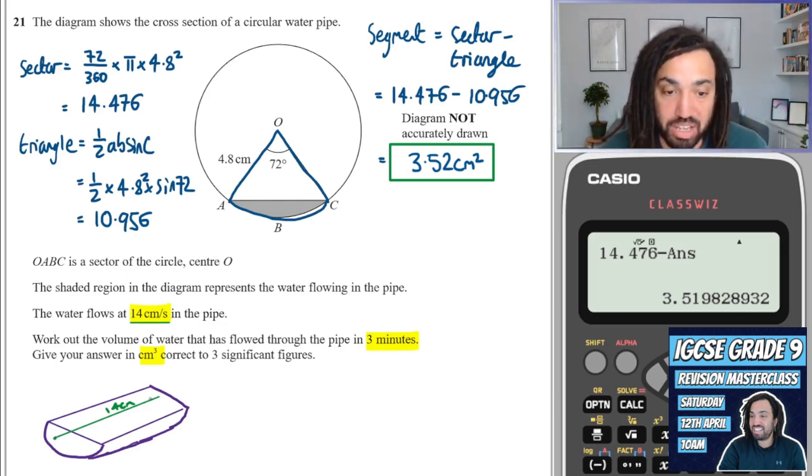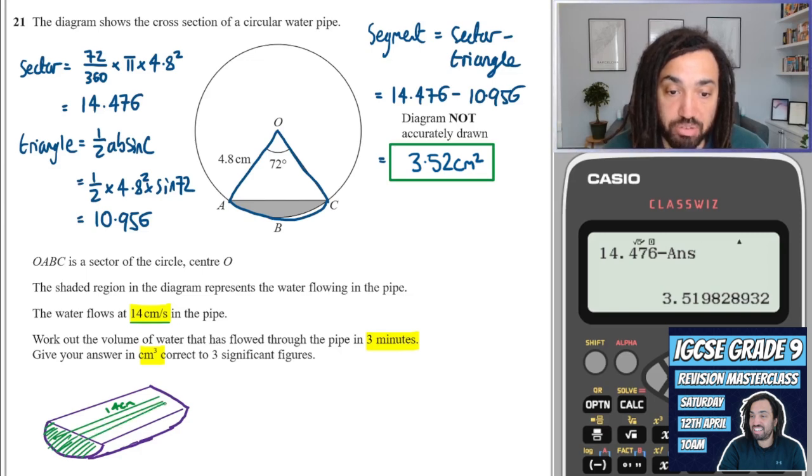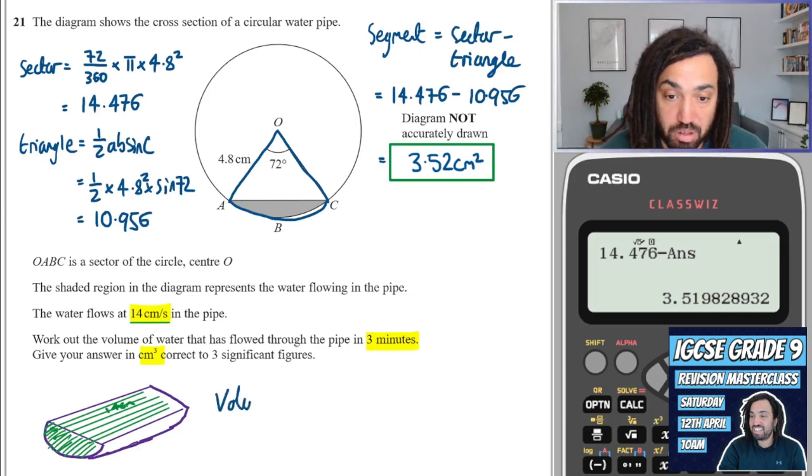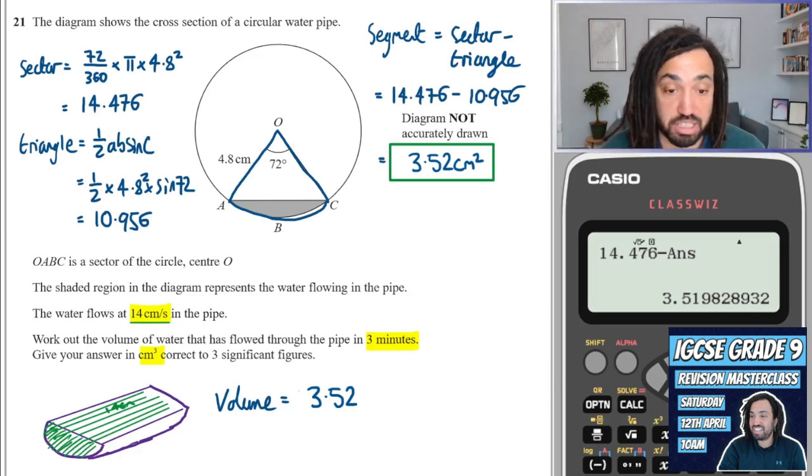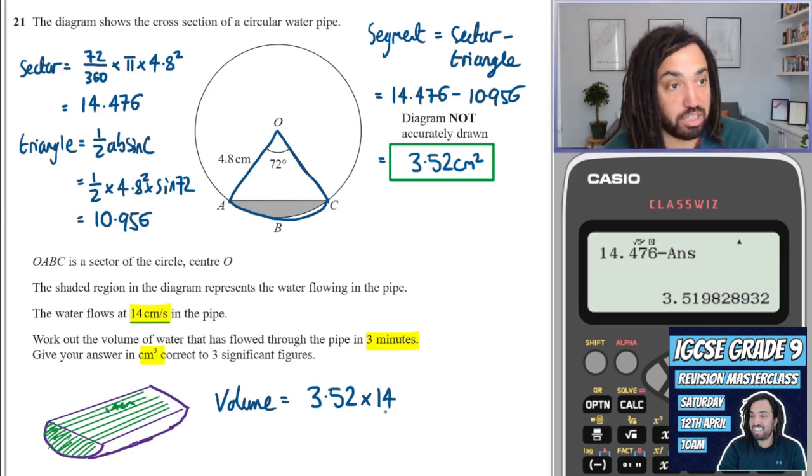So for every little stream, every tiny little drop, there's going to be 14 centimetres of water coming along that line. And in fact, we've got water coming in all through this area, and each part of it, the water will travel 14 centimetres, or there'll be 14 centimetres worth of water coming all the way through every part of the area. So the volume in one second will be the area of the shaded segment, and then multiplied by the 14 centimetres that it's going to travel.